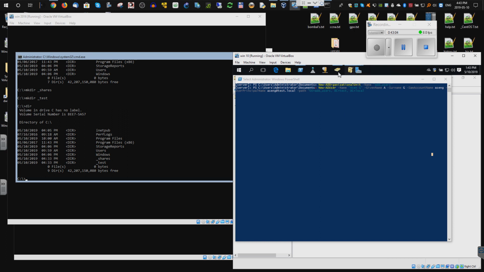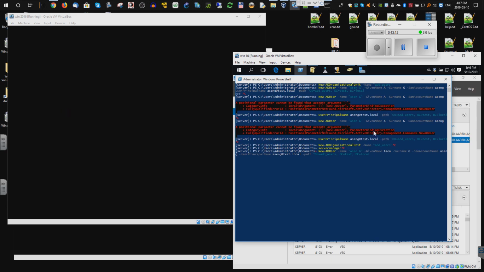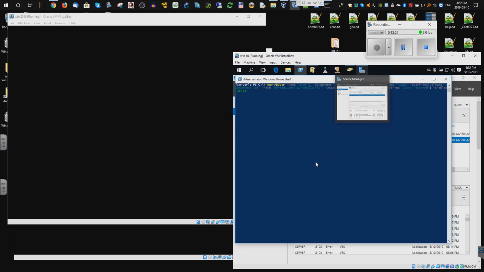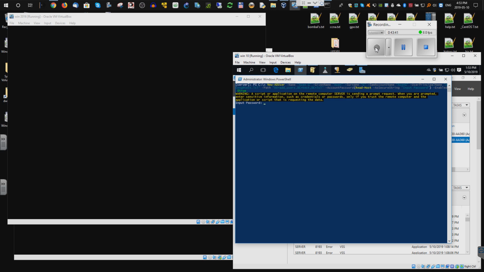So let me pin it so it's also accessible. And let's click enter. So if we click on this again, put the password.